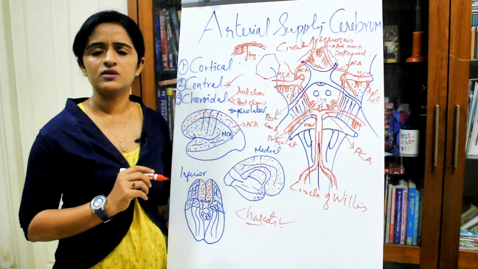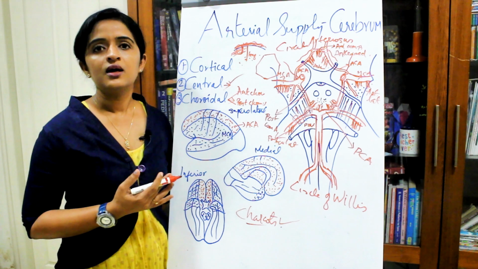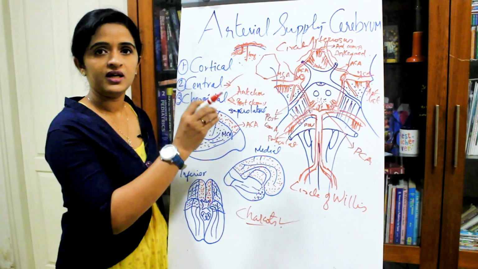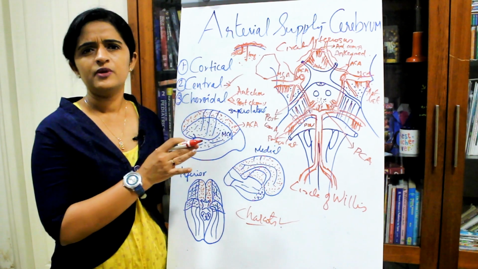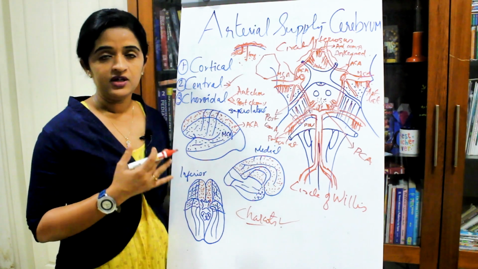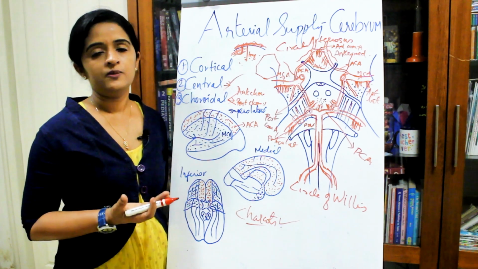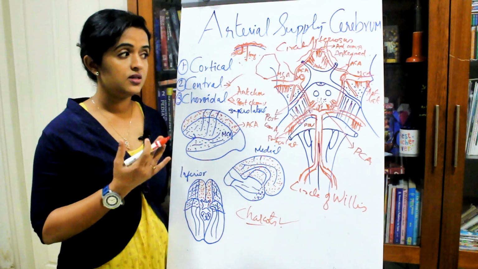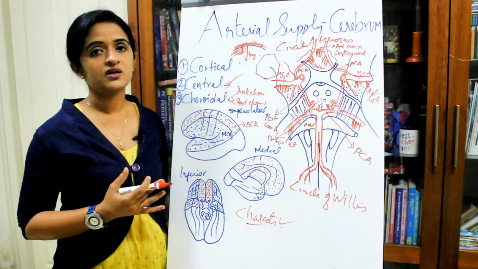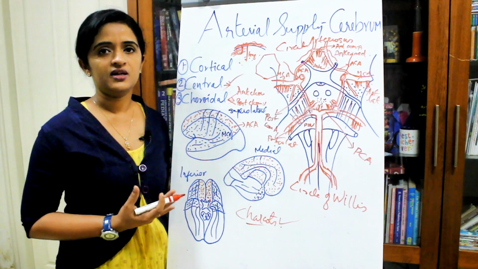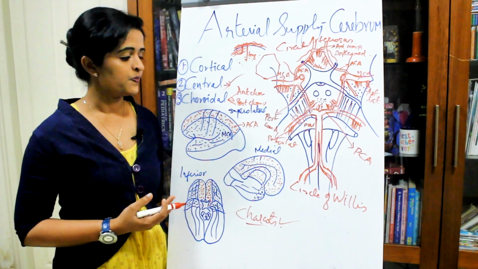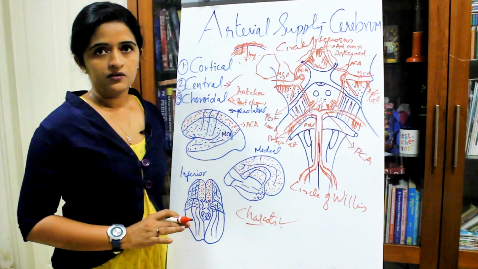So what is the importance of berry aneurysm? Berry aneurysms are usually asymptomatic, but they become symptomatic when they rupture. When they rupture, there will be bleeding into the subarachnoid space, and the patient will present with severe headache, usually followed by death. Even if the patient survives, he will die 2 or 3 days later. So that is the severity of rupture of a berry aneurysm. Berry aneurysms are congenital and usually asymptomatic, but if they become symptomatic, you won't get time to deal with the situation. So that is about the circle of Willis.